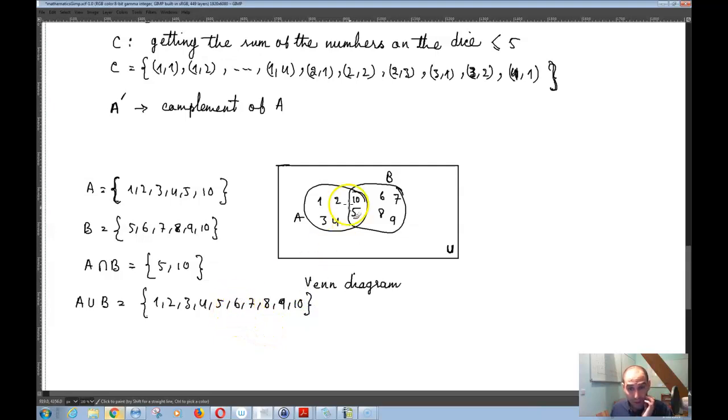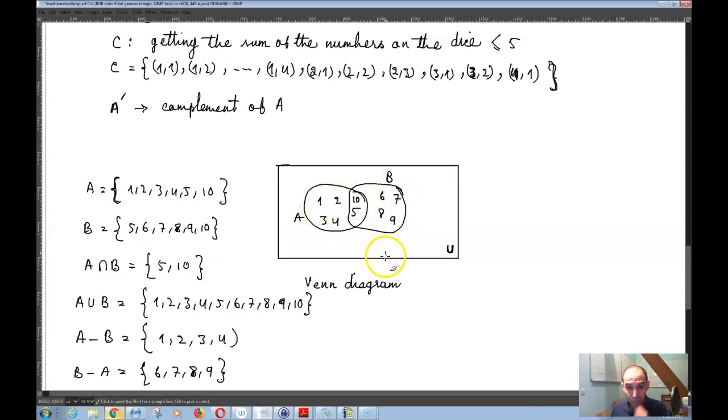Now A minus B in this demonstration is 1, 2, 3, and 4. B minus A is the same thing as 6, 7, 8, 9.